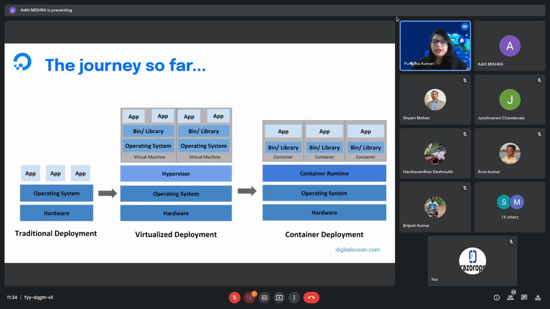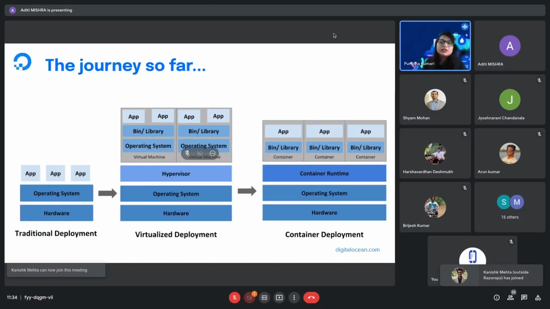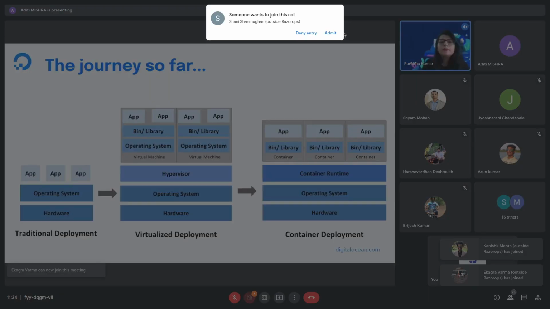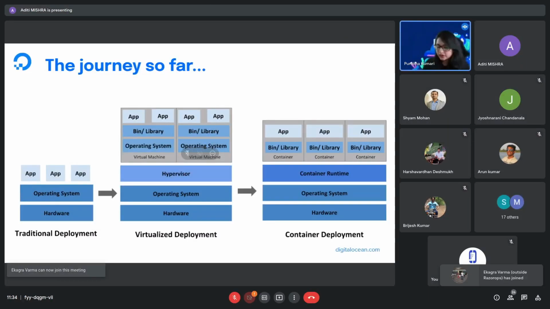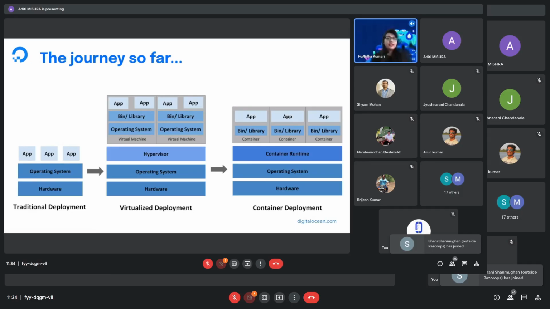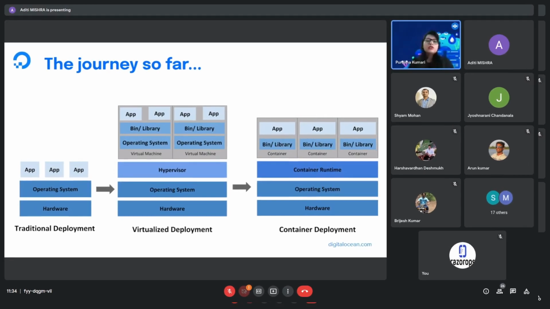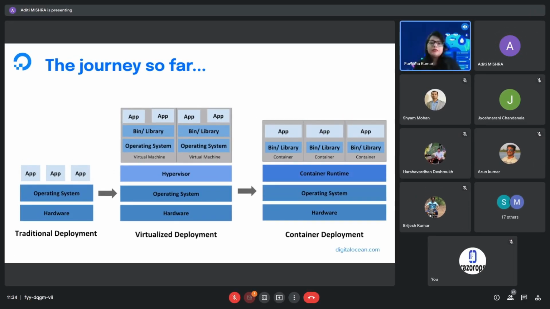There was little to no isolation, and the application had to be very careful while using the resources. We also started putting more and more computing power into the hardware. However, this model was not efficient enough to take care of all the computing power and divide those resources among the servers.